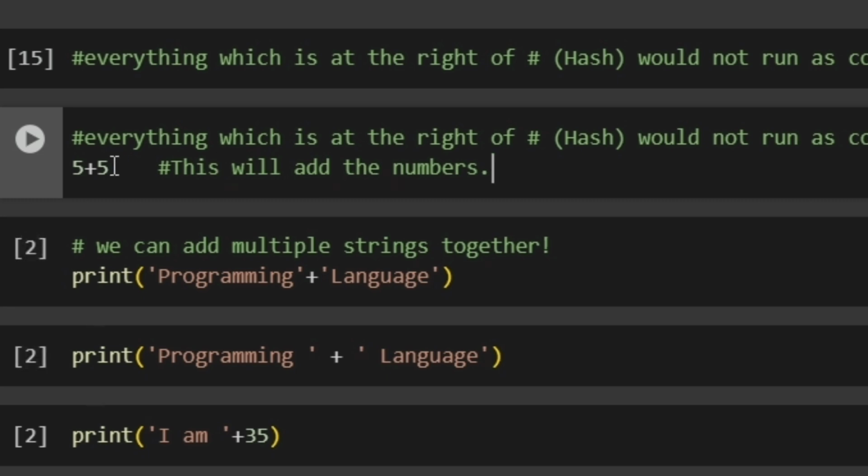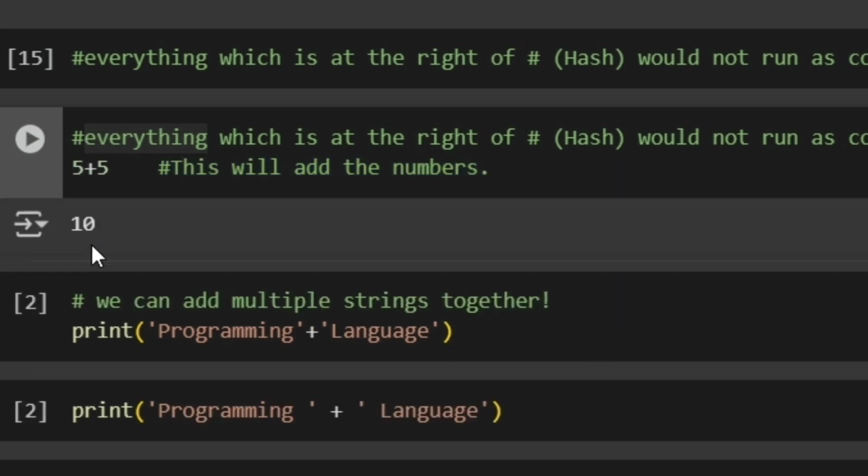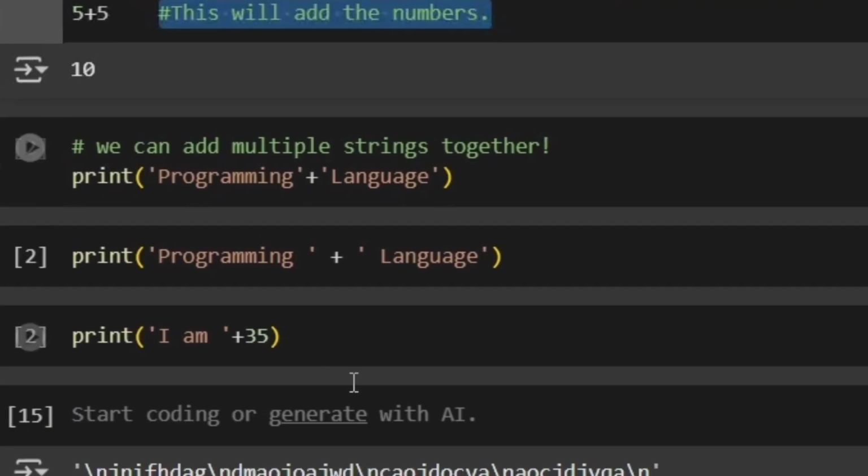So this is the code and this is the explanation of the code, so that I or someone will have an idea if someone reads this code after a couple of months or a year. So let's run this. It printed 5 plus 5 because no hashtag is used at the start of the line. I have used the comment here, so this line did not print, that's the reason, and this is how we use the comment.